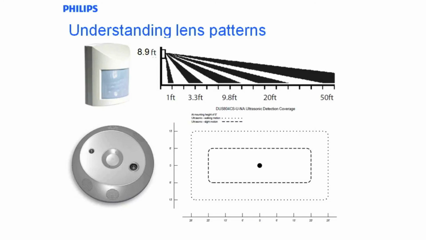These are your typical lens patterns. Let's have a look at the DUS 704W. The passive infrared puts out fingers of IR beam and requires a heated body to cross over those beams to get the reflection back and to sense the motion. The further that you are away from the sensor, the wider those fingers get, and that means more substantial movement is required. With the ultrasonic, it has some high coverage ranges as shown by the diagram. It's important to understand and to not put the two of them too close together as stated previously.